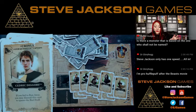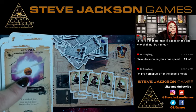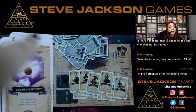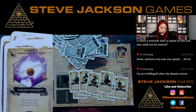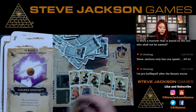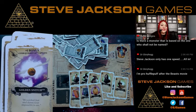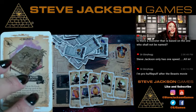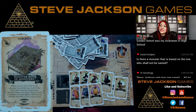So all of the art for the actual people in the movies looks like it's just pictures of those people, which is really cool. And then it seems like a lot of these cards have more of the artistic flair on them instead of an actual picture from the movie. We have a Hogwarts history book, advanced potion making, a golden egg, a monster book of monsters. That was the best in the movie when he opened that book and couldn't get it shut. That was fantastic.